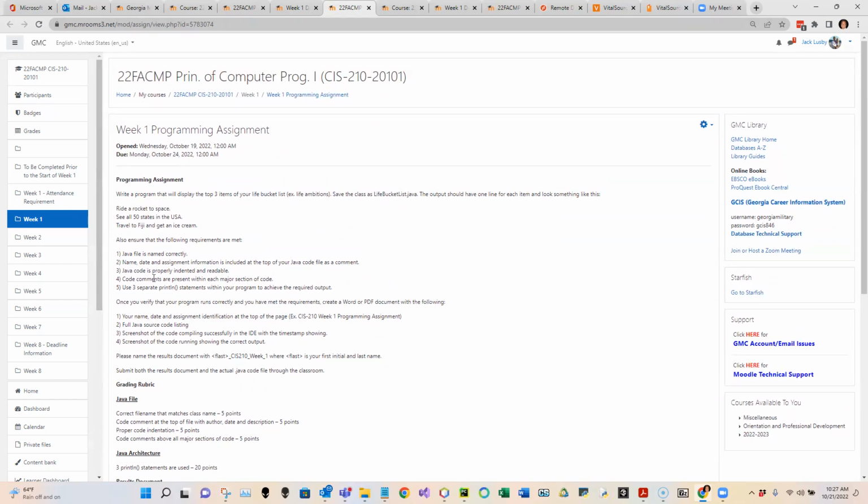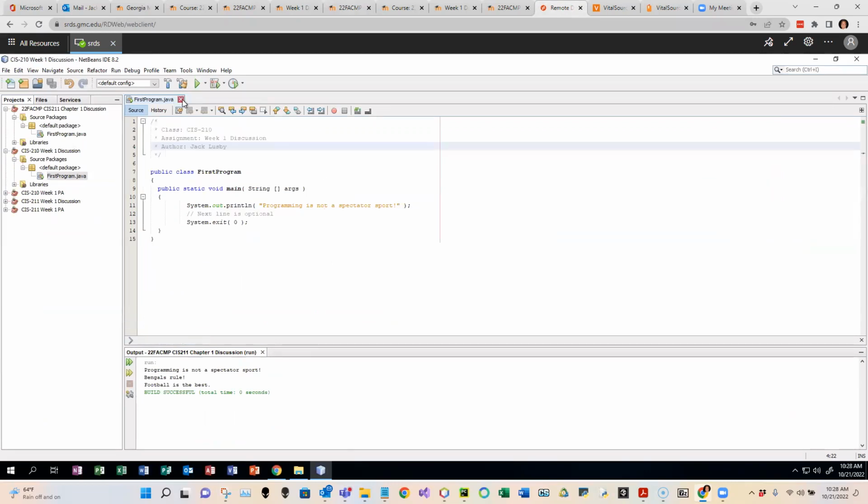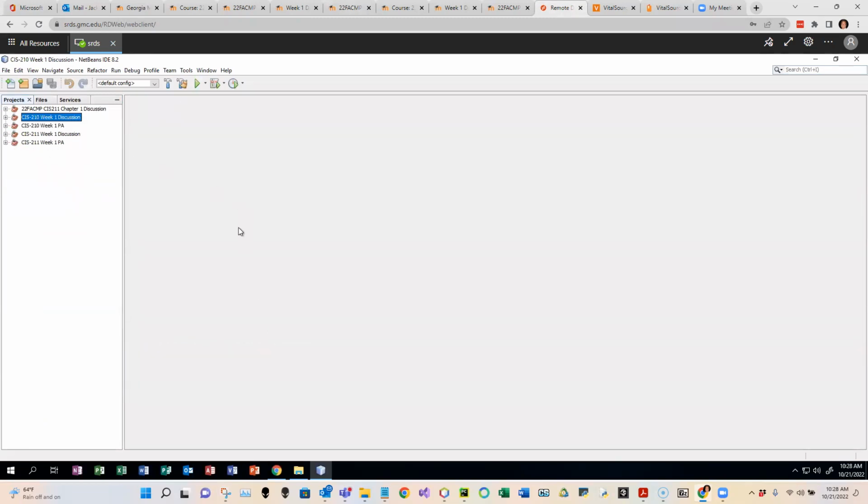Now, before we talk about this, how do we go about doing this? Same thing. We go to the remote desktop. Maybe go ahead and close out the files that you've already created. Please don't try to reuse projects. NetBeans will get very confused, and you'll get all sorts of weird errors, and life would just be way more frustrating than you thought.